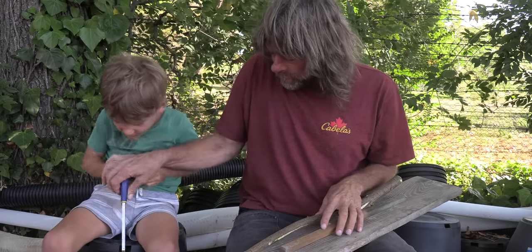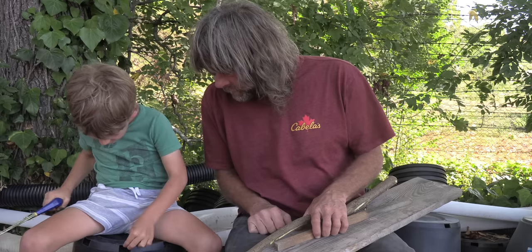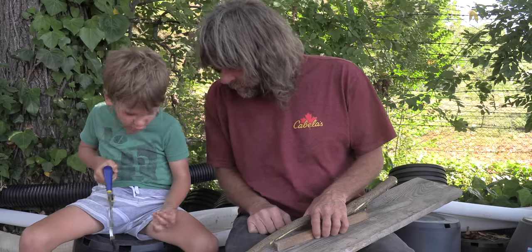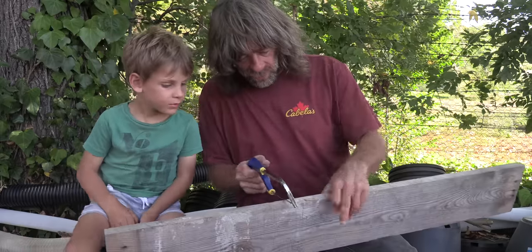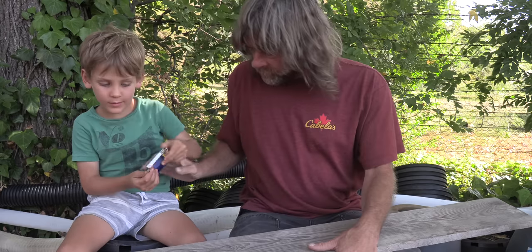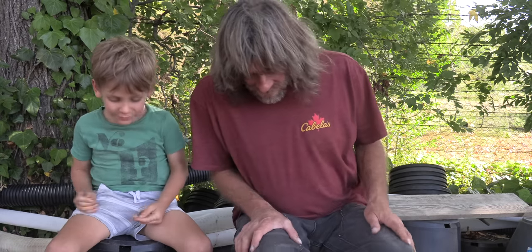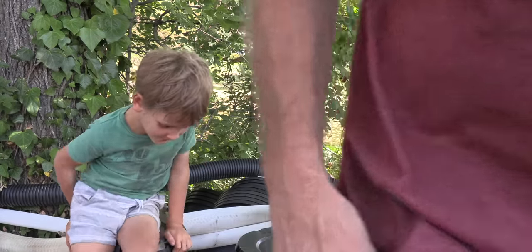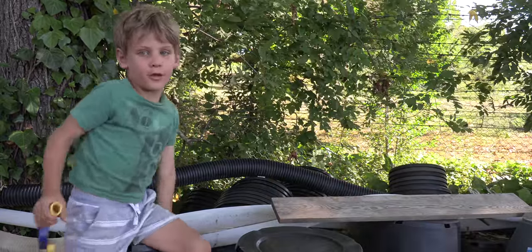Oh, no, don't cut that, huh? I need this to cut my notch here. Okay. Now you see, it can cut buckets too. Yeah. Let's see if I can cut a notch. Let's see if it's going to cut wood. Oh my gosh. Who saw this out? If it works, it's very good. That's good if someone saw this.